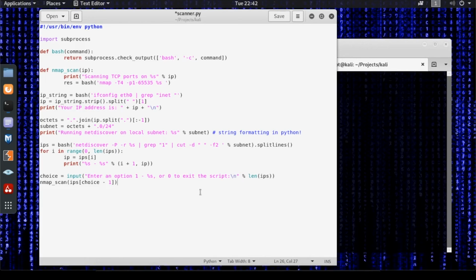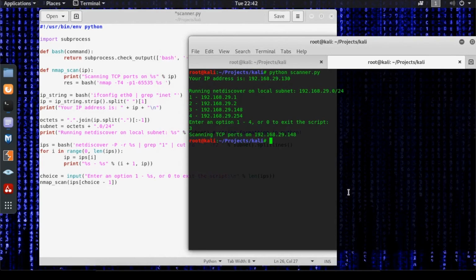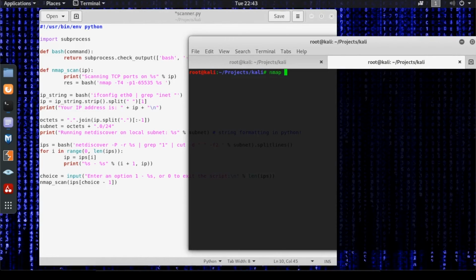And we are just going to pass in, okay, actually, let's go ahead and do this. In order to help us figure out exactly what information we want to pass into our bash command here, let's actually run an Nmap in our terminal really quickly. nmap -T4 -p 1-65535 192.168.29.148, and I'm going to add the -v.